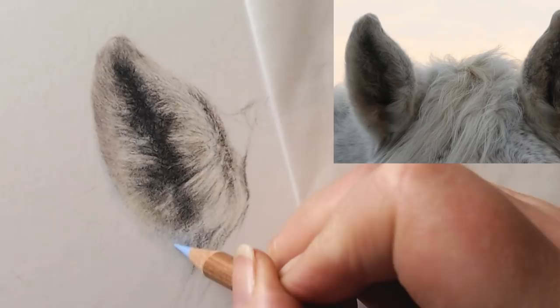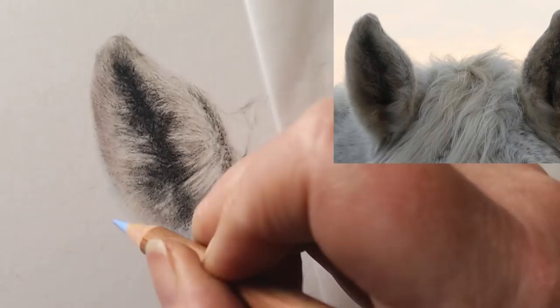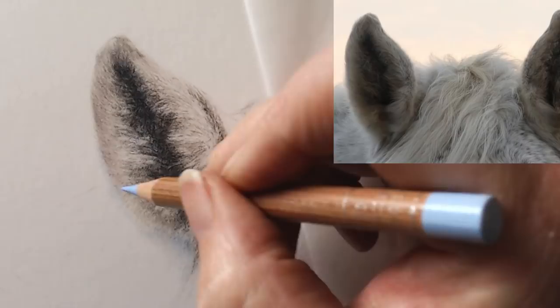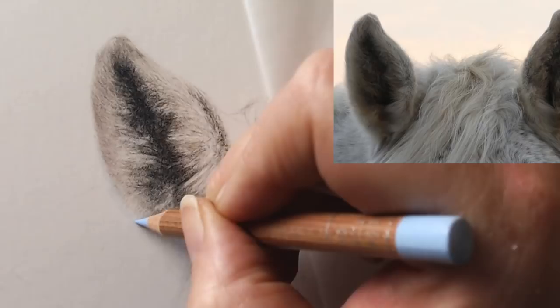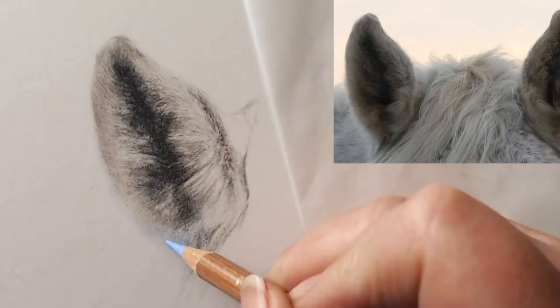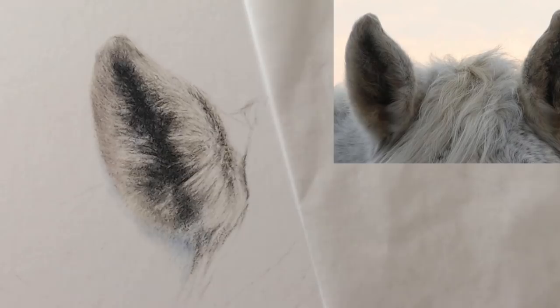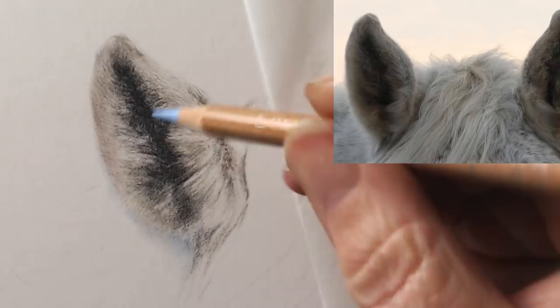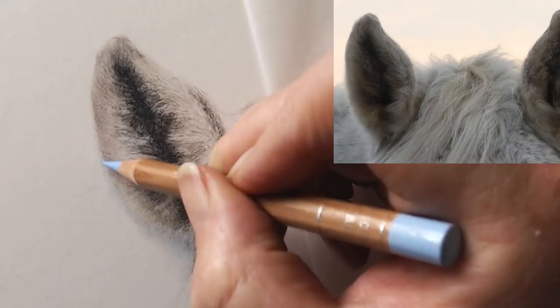But in nature you get the most fantastic colours, and I just think adding some of those beautiful bright colours in, just where the light's hitting, is good. This picture was taken in the snow. It's a commission from Canada, and the lighting is gorgeous, and that is going to be reflected into the horse's fur. You can't see that particularly well, I don't think, on the video, but on my drawing it's looking fab. Just adding in these touches of colour really brings it to life.